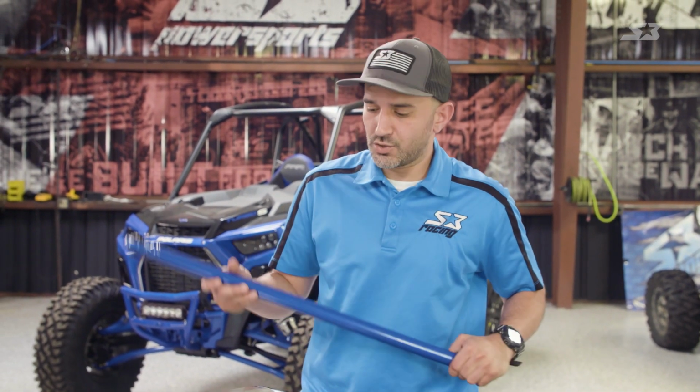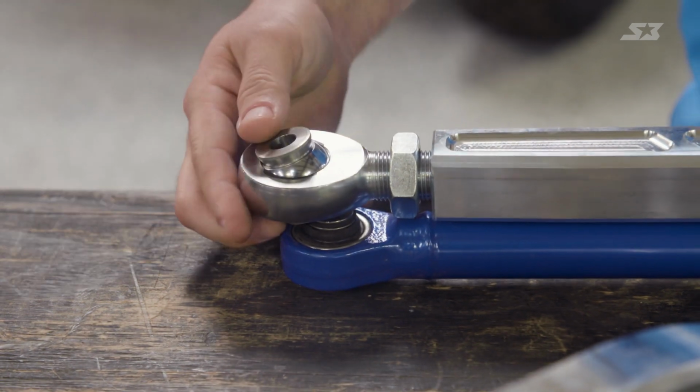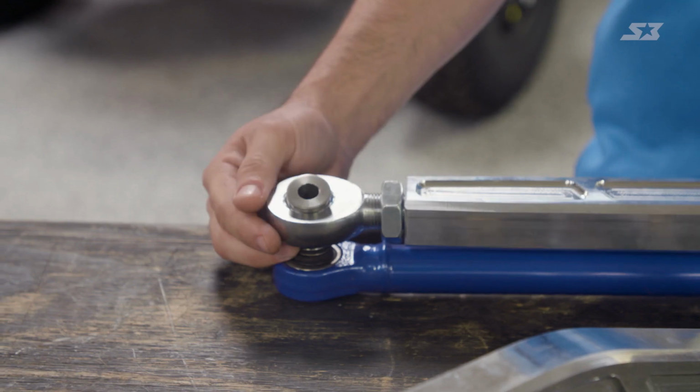So in setting these up and installing them on your car, a good rule of thumb and what'll get you really close is to use your stock rod measurement. You'll take your new billet rods, lay them on top of the stock rod. At that point, you can adjust your heim out to get the bolt holes lined up. That'll give you a good baseline starting point, and then you can fine tune from there.